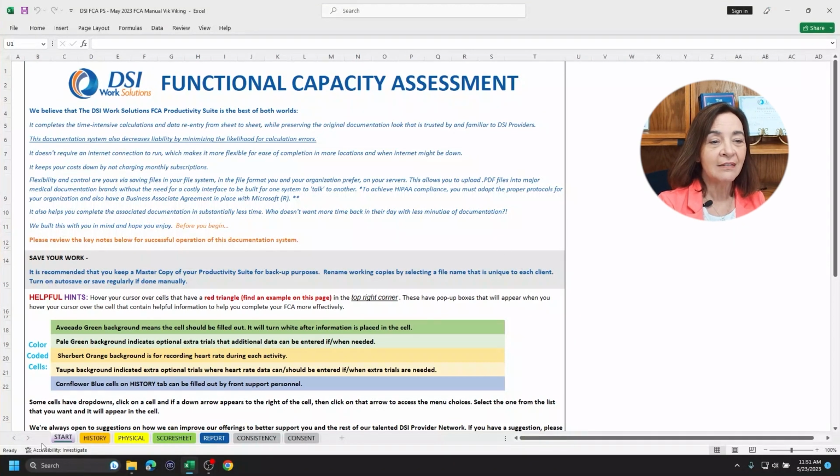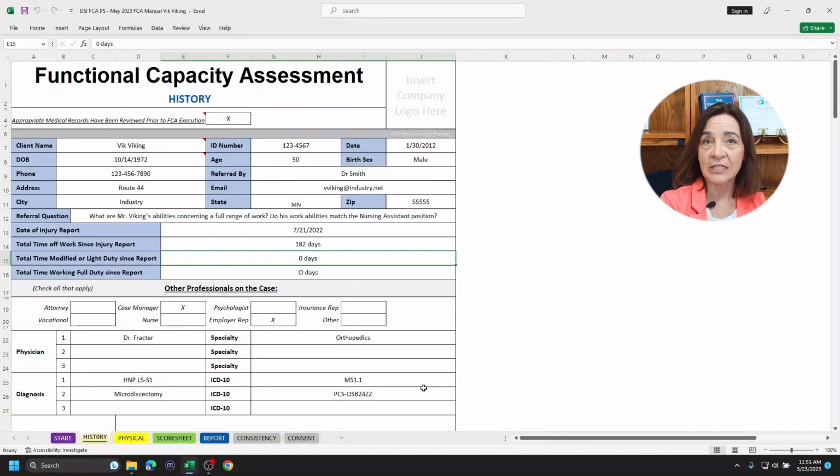As you can see, we have several tabs across the bottom. We have a Start tab, which you're looking at here, that gives you a good understanding of the features of the Productivity Suite. Then next is the History tab, where you're going to enter information according to what you're familiar with doing.